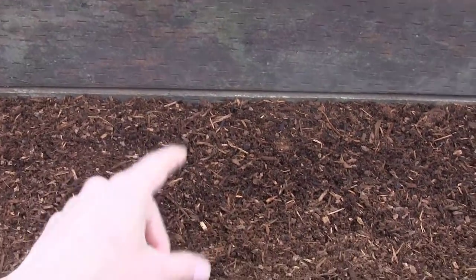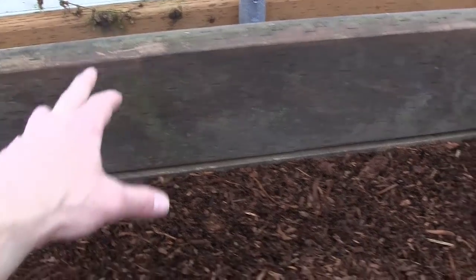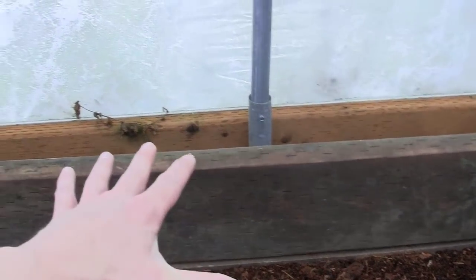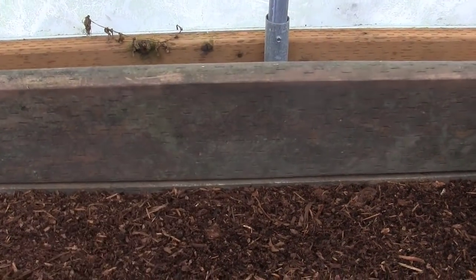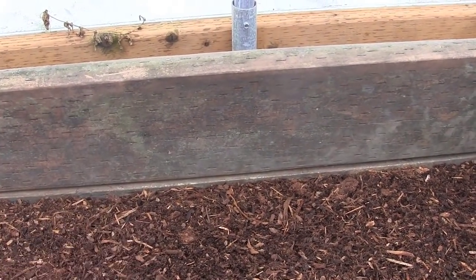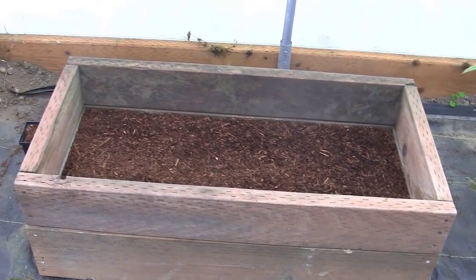The other point I want to make is this particular frame is only five and a half inches tall, and a lot of cuttings will do well in there. But if you're going to go build one of these, I'd prefer to build it a little bit taller — maybe with 10-inch lumber — because you want some headspace so heat can float up and away from the tops of the cuttings. Also, build it in two sections so you can tear it down and rebuild it somewhere else. I would not screw the boards together — just leave it in a rectangle pattern so you can take it apart and move it anywhere.